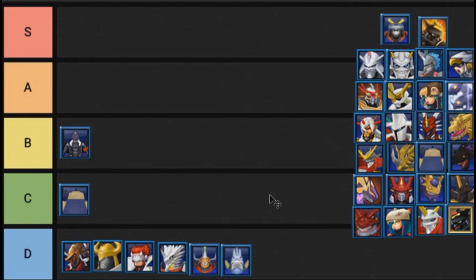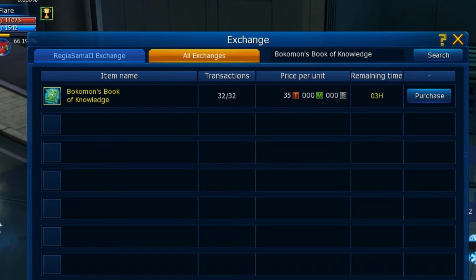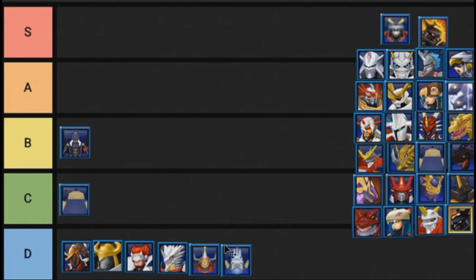These two Digimons will require leveling 10 Digimons to level 99. Each of them costs 49 crown. Of course, Bookman's book is sold for less than its actual price because for some reason people have tons of it. So the Bookman book is like 20 tera each or something.